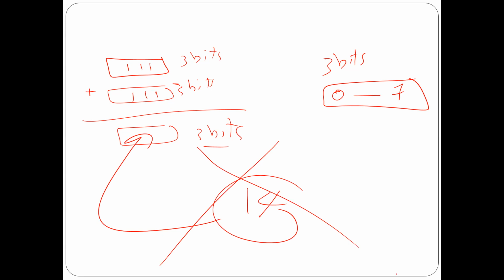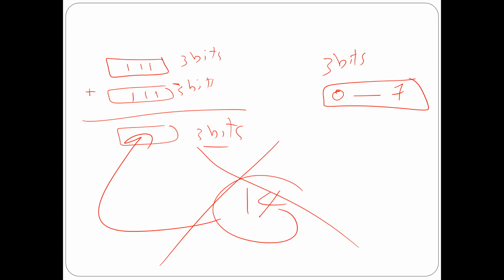You have a limit. If you go past it, we say overflow happens. As long as the summation is less than 7, and 7 is the limit, there is no overflow. If the summation is greater than 7, there is an overflow. In this case, the result you get is wrong. Why? Because the result is stored in 3 bits, and it is supposed to be in 4 bits, not 3 bits, because 14 can be stored in 4 bits. 4 bits can store up to 15. You understand what I'm saying?